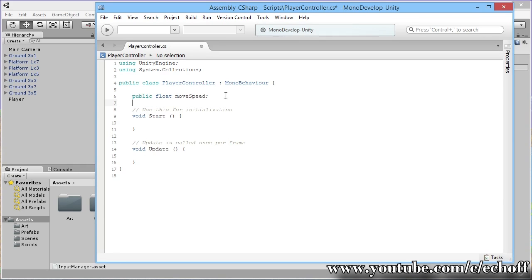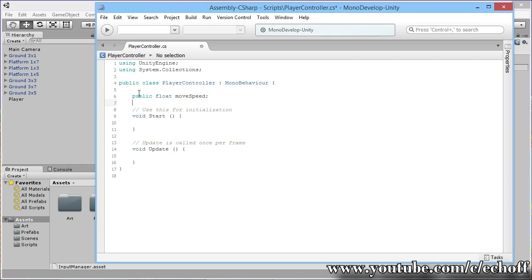We want to use a float because if we want to get very specific with how fast we want our player to move, we could have it be like 4.5 or something like that. Who knows what you want to do. And then finally we've got this first part here, which is public. A variable is anything that we're creating that we can interact with in our script.